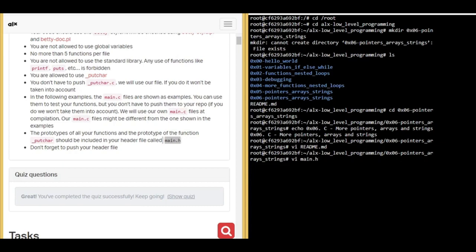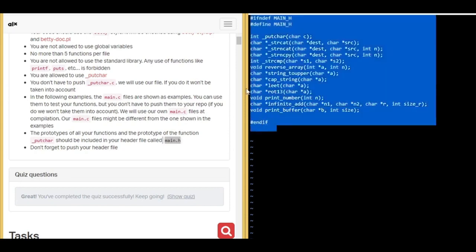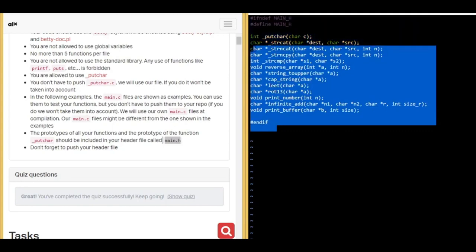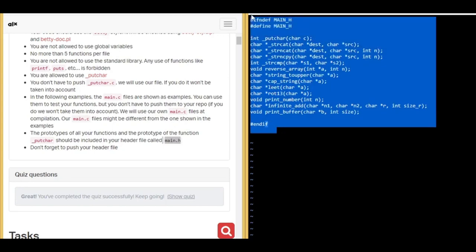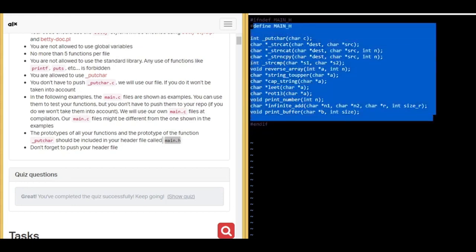All right, so when I press tab, it takes me to vi, and this is the content of our main.h file. I did this before now so that it won't take the time of typing all of this. You understand that? So what I expect you to do is to go ahead and put this into your main.h. Once you do vi main.h, yours will be blank, and you put this content in, and that will be it.